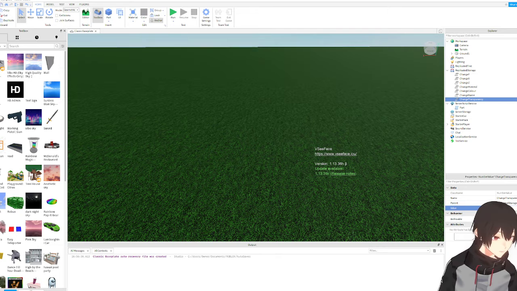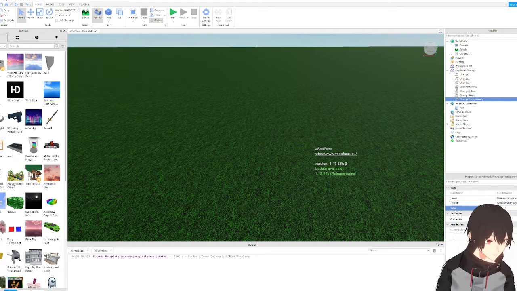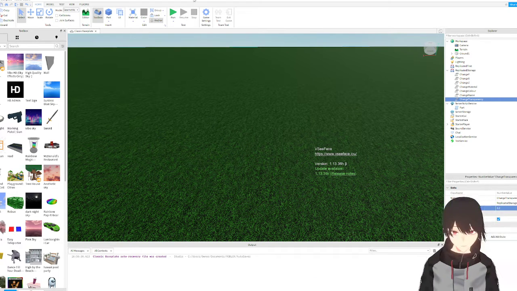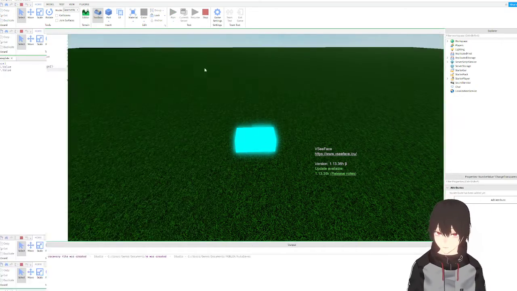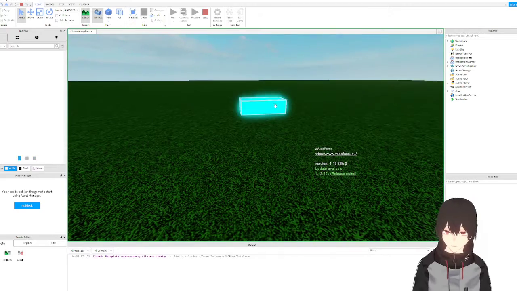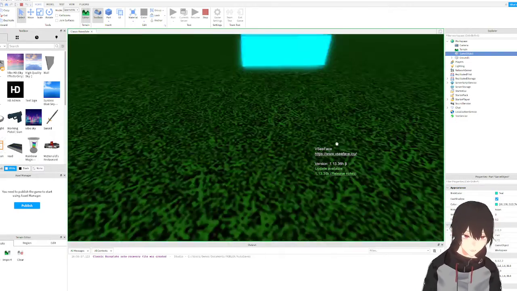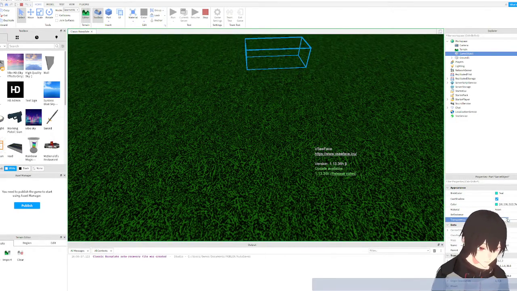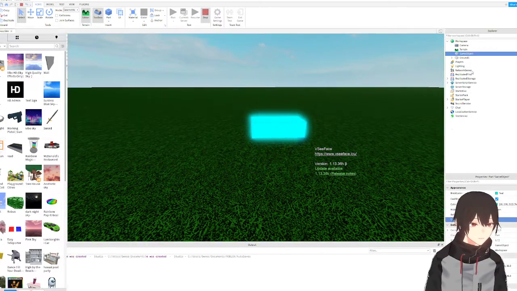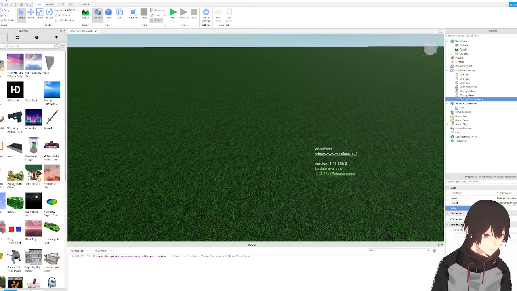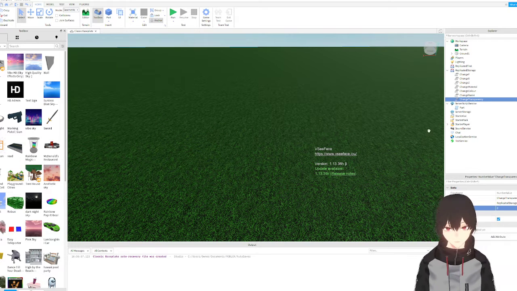Change transparency. I'm going to set this 0.2. How does this look? Transparency 0.2. Yep. So we'll just go here and change this to 0.